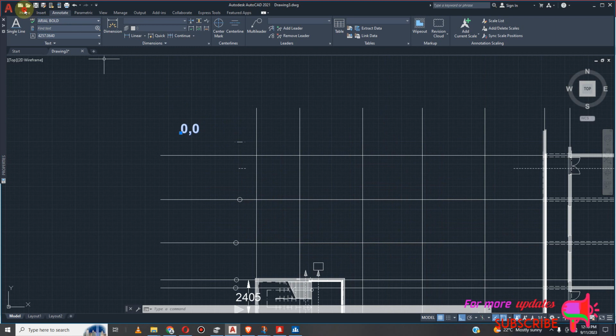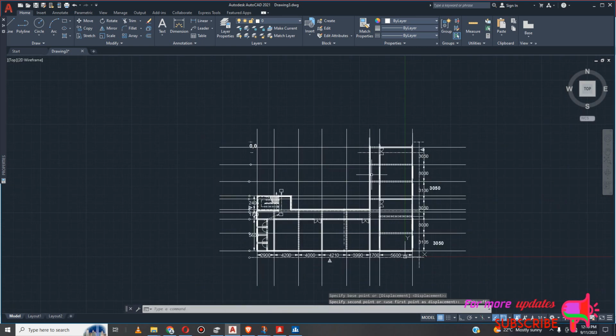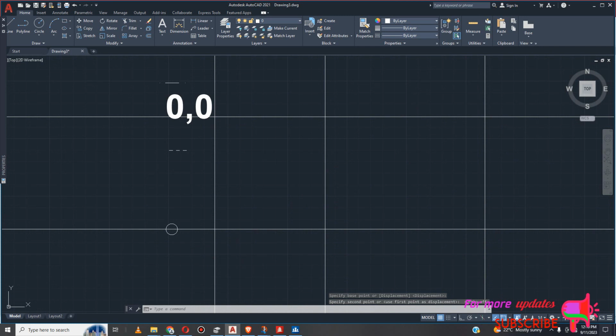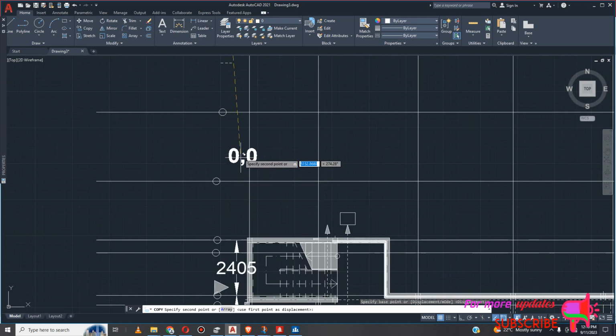So I will move this one, first of all escape, move from here, then I'll move this, snap 90 degrees, then that's my 0, 0. Then I will copy this, copy from there. Now remember my x is not changing, only my z is changing.